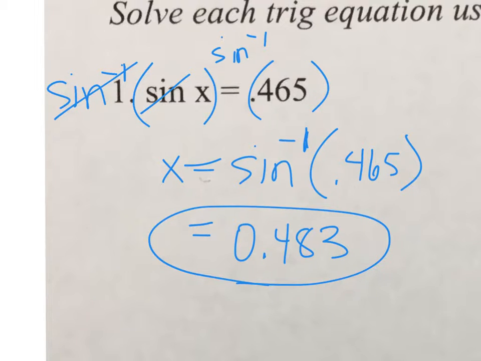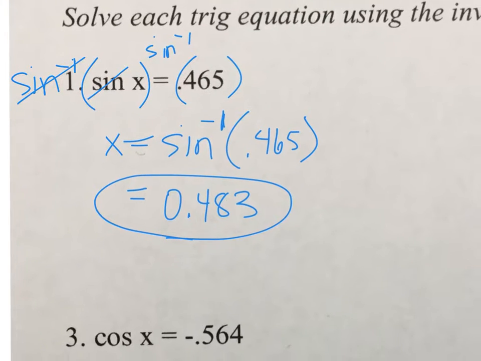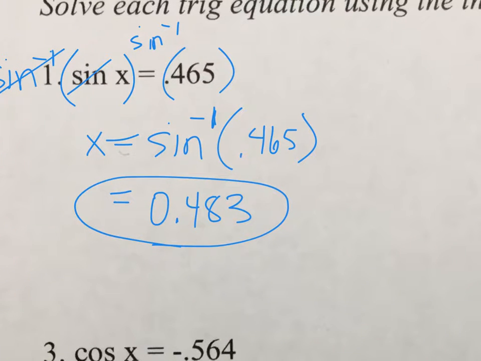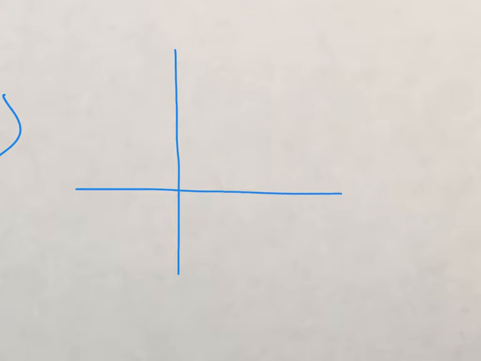Okay, and of course you know it can't be that easy, because sine always has at least two values that are the same all along the unit circle. And your calculator won't tell you what the other one is. So the first one comes from the calculator, the second one comes from our brain. So let's turn our brain on and talk about what sine does.